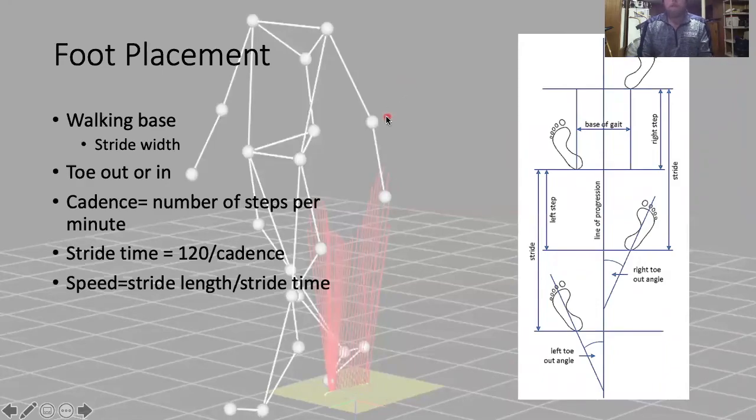So a couple other pieces that we have to consider when we're looking at gait analysis. What about the walking base or the width of strides, right? So let's go ahead and take a look at this graphic. When we look at stride width, which we can also call the walking base, or the base of gait, how far apart are the feet? We start looking at how far apart the steps are and how far apart the feet are when someone completes one full stride. And why is that really important?